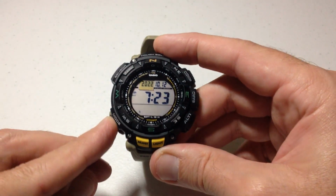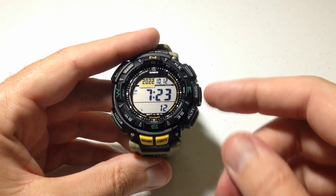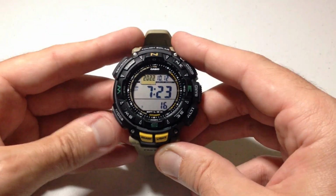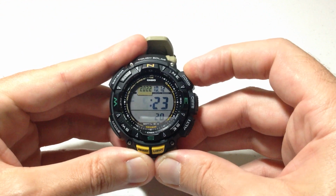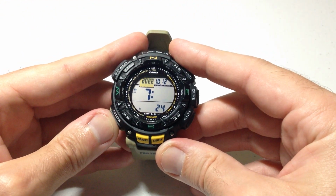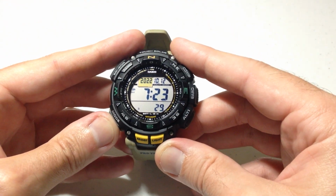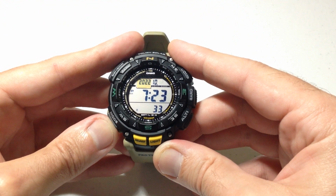Press the mode button. Again, once you're done with that setting, it takes you to your seconds. If you want to adjust your seconds, you can again press the altimeter button, and you're basically going to continue on with this cycle. Press the mode button again, it takes you to your hours. Again, we can go down or up. Press the mode button again, it'll take us to our minutes. Same thing. Press it again, it'll take you to your year if you need to adjust your year. Press it again, it will take you to the month, the date.